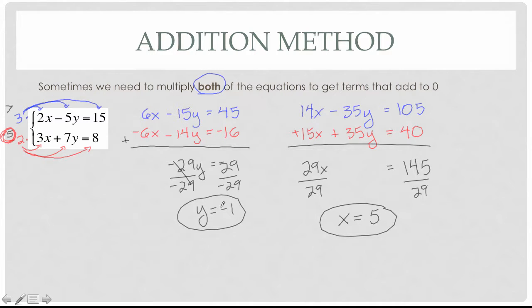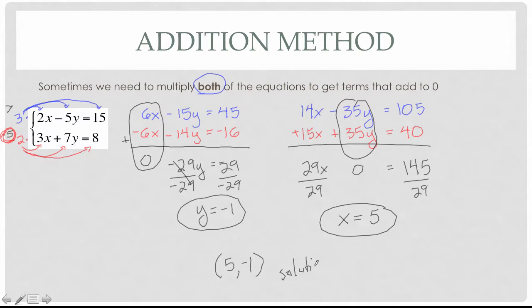So there, we didn't even have to back substitute. We just multiplied both equations. We multiplied one way so that our x values turned to 0 and solved for y. And then I went all the way back and I multiplied a different way to make sure my y values turned to 0 and I solved for x. But there we go, we got the solution. When x is 5, y is -1 for both equations, and that's my solution.